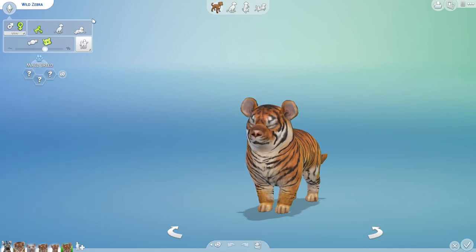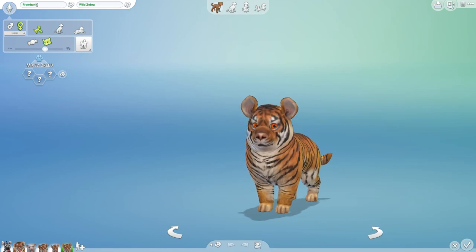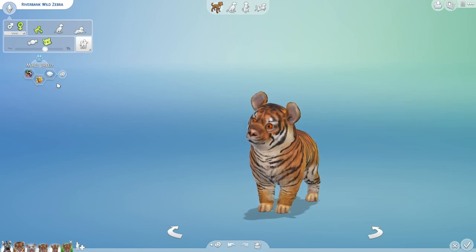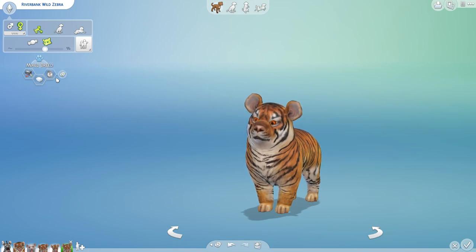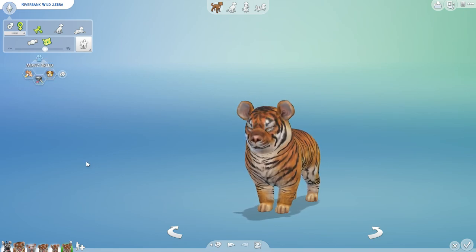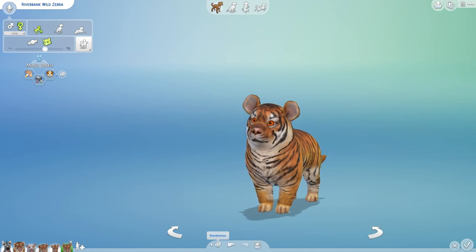Okay, guys, I would like you all to welcome Riverbank Otter Happy. What a cool name. We're gonna go ahead and give you the name Riverbank. And you cannot produce milk and you cannot produce wool, so we'll roll again. You still can't produce wool no matter how fluffy and cute you are. And you are a friendly troublemaker who is jumpy. That sounds adorable. Oh my gosh. All right, let me get the next name.